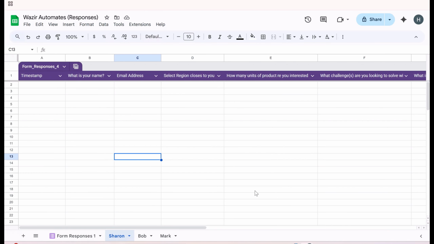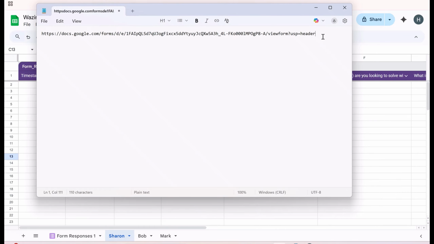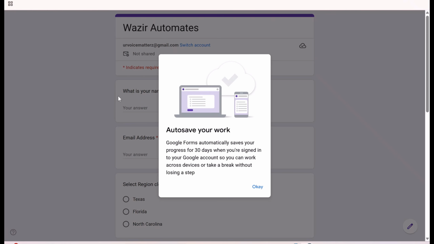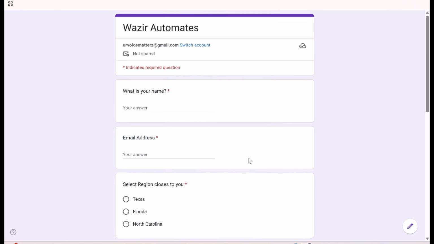Now we'll go back to our notepad to fetch the URL that we had pasted in there for our Google form. We're going to copy this URL. We're going to open a web browser and paste it here. Okay. So now what we're going to do is we're going to fill this form once, and once the form is filled in once, then we will go into our spreadsheet and apply our automation logic, which is actually our magic.